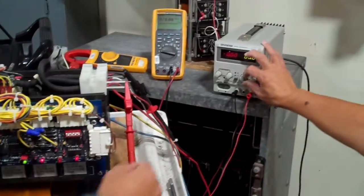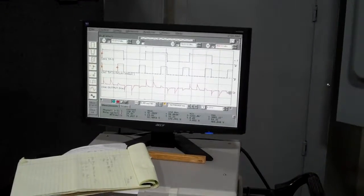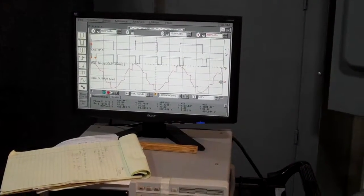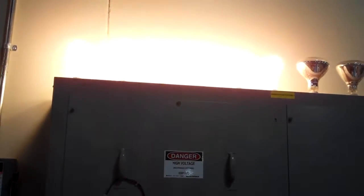Go ahead and inhibit again, Tony. Please, let's bring it back to 0. And now I'm going to move over. So now I've checked all 3 pairs. Go ahead and enable, please. Alright, go ahead and bring it in. The output is controlling, and again, at about 9.7, 10, we got close to perfect output. We still have a well-balanced load, and we still got the 470 on the output.